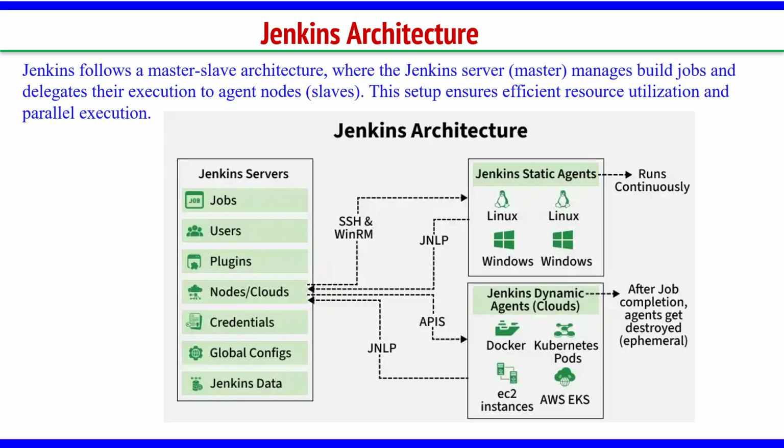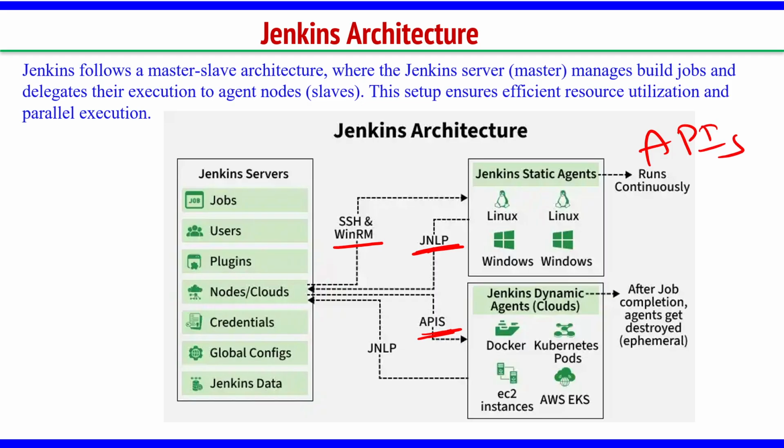It is in a disabled state, right? So we have a lot of methods. If you see here, the communication between the server and the agents is happening through a lot of methods. SSH, secure shell, right? What are these methods? SSH means secure shell, it is for Linux machines. WinRM is for Windows machines, right? JNLP means Java based connection. APIs means cloud communication. For cloud we will be using APIs, right? So those APIs.